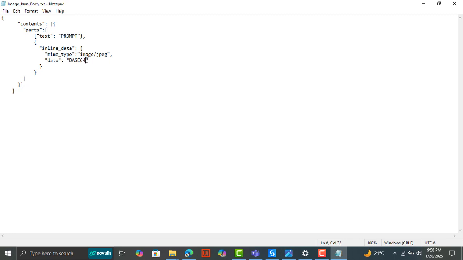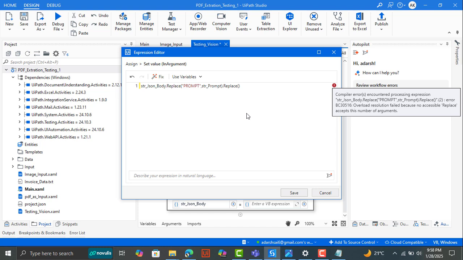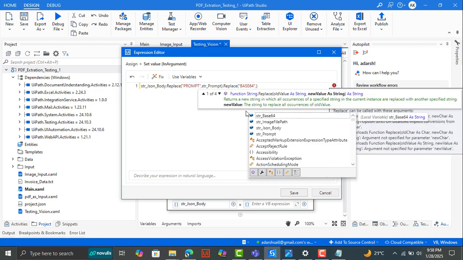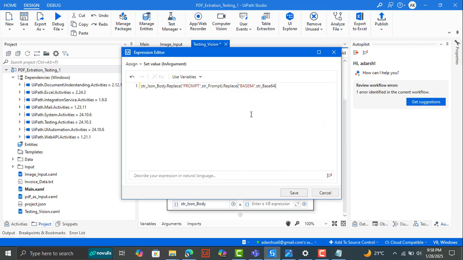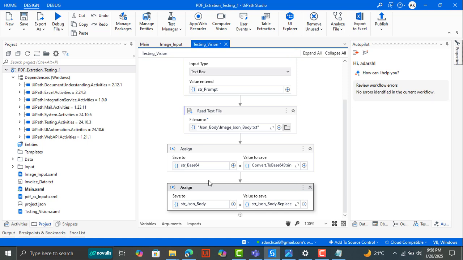We need to replace it with our variable. So just copy this and Control V, str base 64. Okay, so now our JSON body text is going to be dynamic.